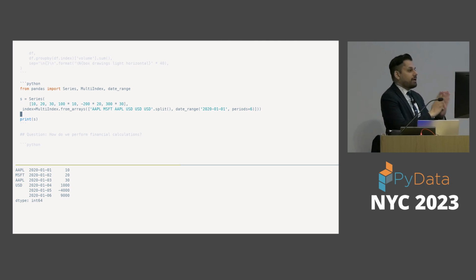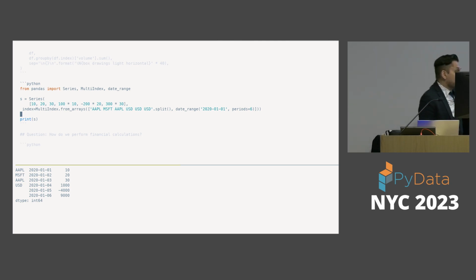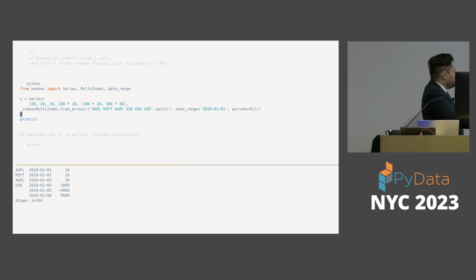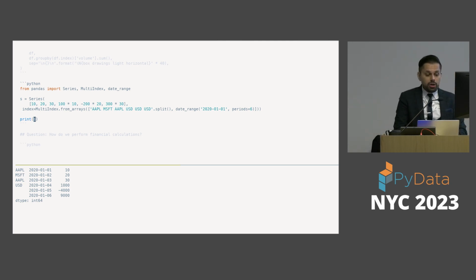I think what stack and unstack mean is you have some data, and whether or not that data is considered homogeneous is subject to a particular perspective. Is this homogeneous data? Yes, from a strict data type perspective, they're all integers, they're all floating point numbers. But is it homogeneous data? Well, can I sum up units of Apple stock together with units of US dollars? No, that's meaningless. And so, as a consequence, if we want to do those easy sums, we do them either as a group by operation or as an unstack operation on that first level here.